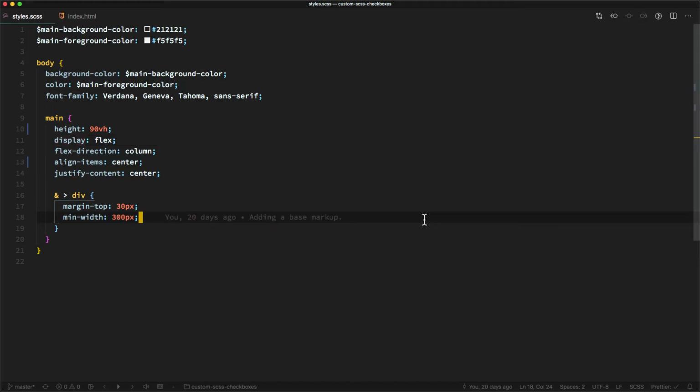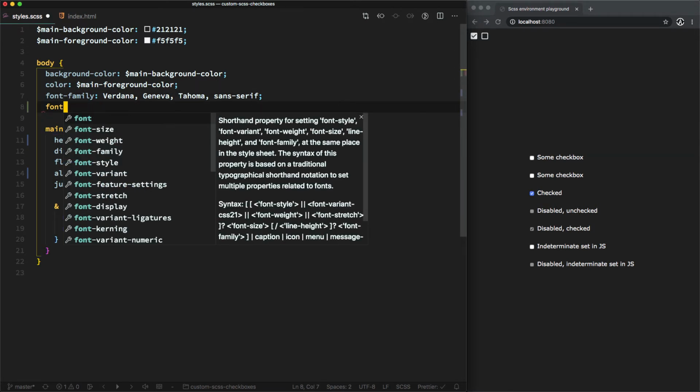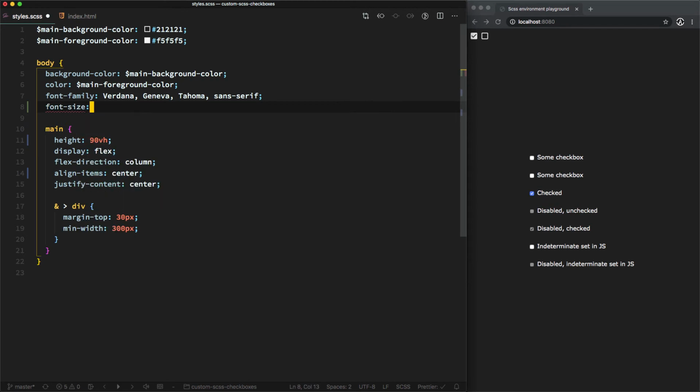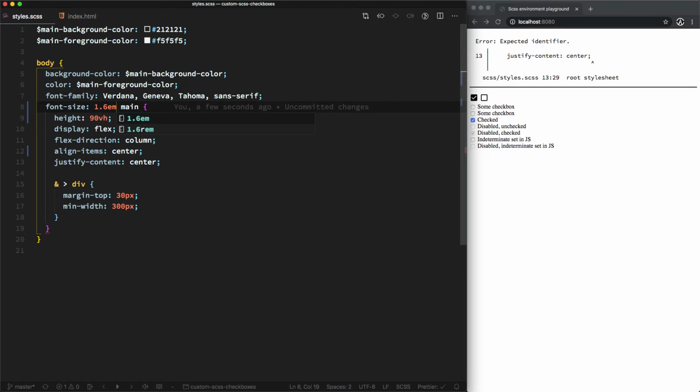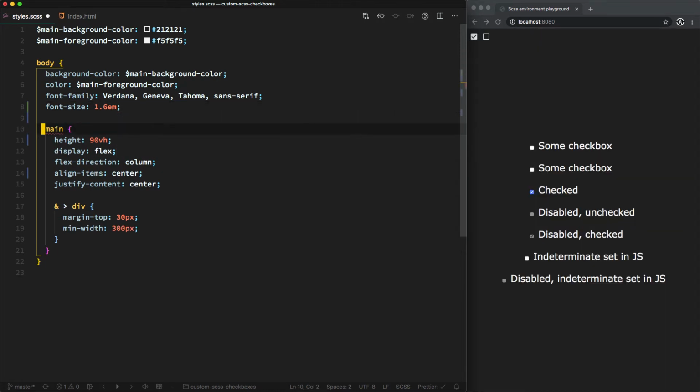All right, so now that we have that out of the way, let's work a little bit on the actual checkboxes. All right, and I want to bump up the size for this a little bit. So let's do that here. And let's do 1.6 ems.